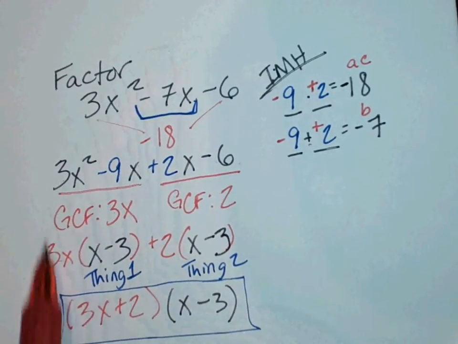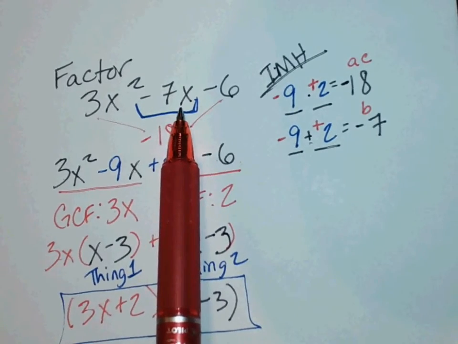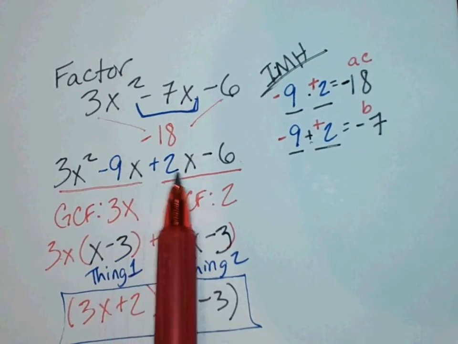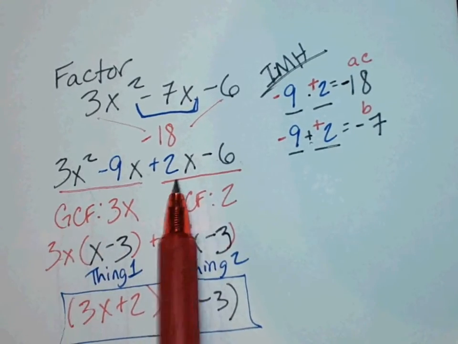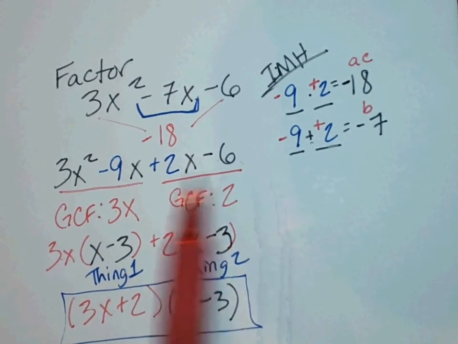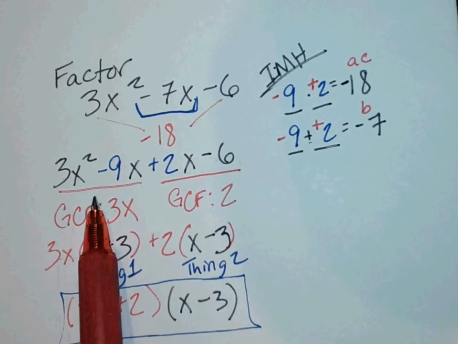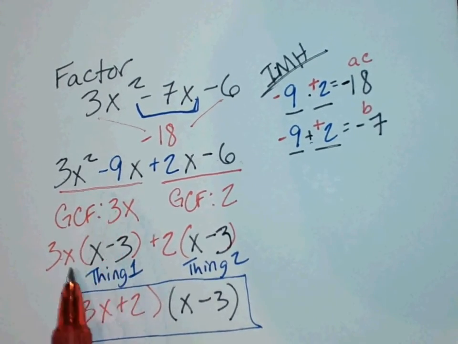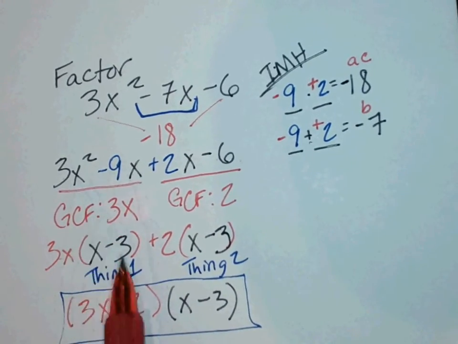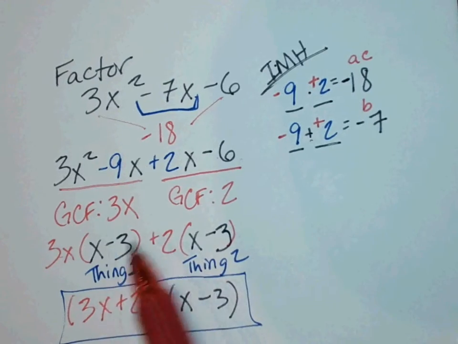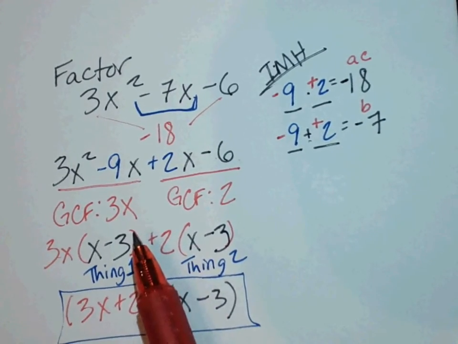And this factoring is called factoring by grouping, because once you rewrite this middle term into two terms, you have the ability to group the first two, group the second two. And once you group the first two and you group the second two, all you have to do is find the GCF of the first group, is 3x, find the GCF of the second group, and then factor out the GCF. You'll get twins every time if you did your work right. If you don't get twins, you did something wrong.